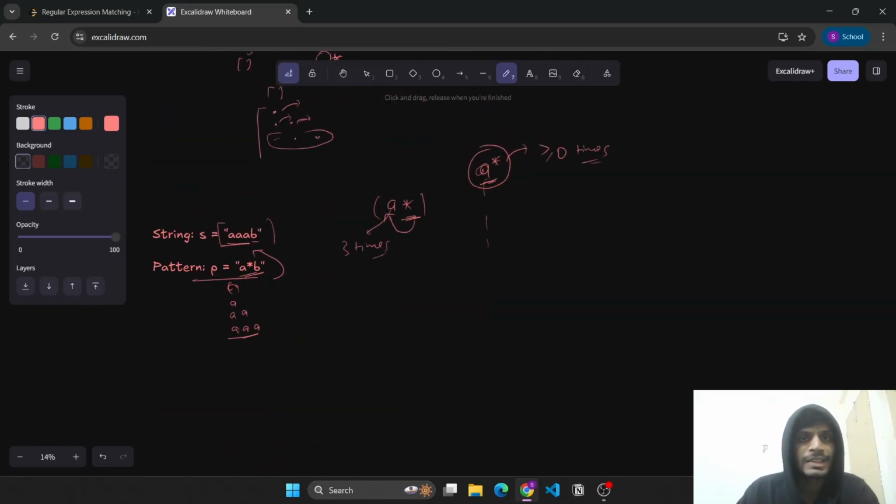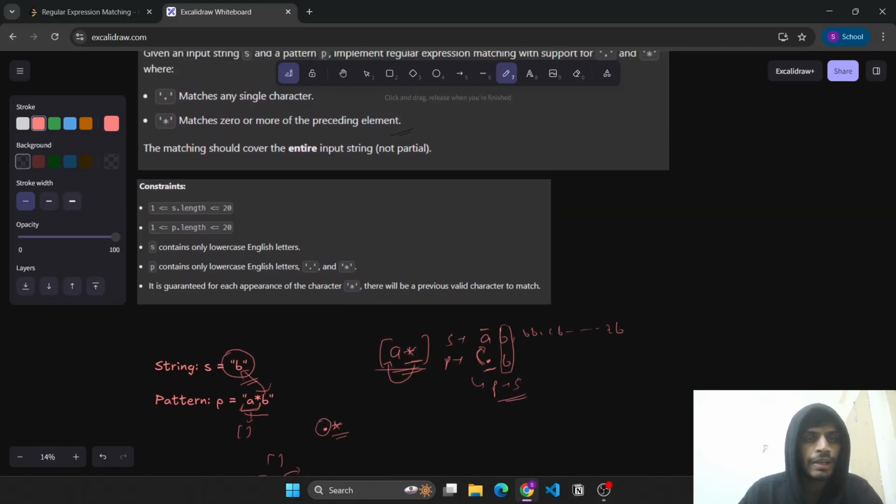Now once we try to observe the constraints, we see that the length of both the strings can go up to 20 only. What is the sense of giving constraints so small? It means there are only very few possibilities. If the constraints are very small, they are asking you to develop a recursive solution, right?